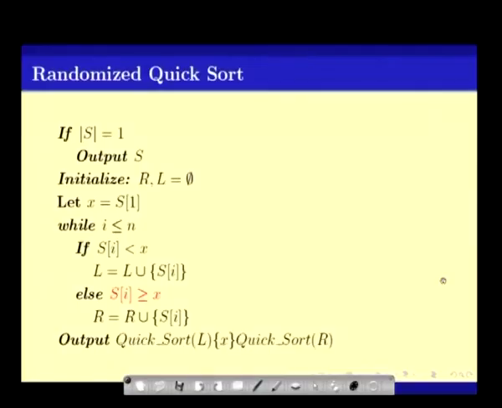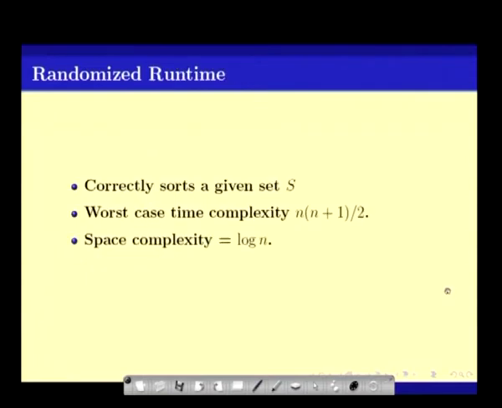And we also saw that we can randomize the quicksort. Instead of picking the first element as the pivot, if you pick a random element as the pivot, then we can obtain our expected runtime of n log n. And this is where we stood for quicksort, that we have a worst case runtime of around n squared, the space complexity is log n, and the expected runtime is n log n. And this was the comparison between the insertion sort and the quicksort.